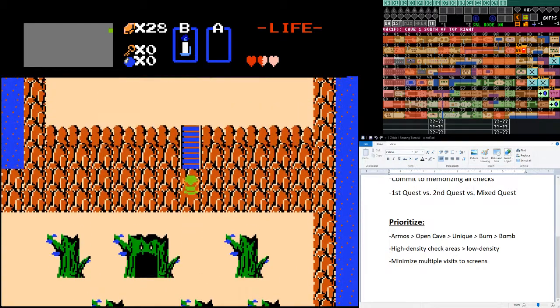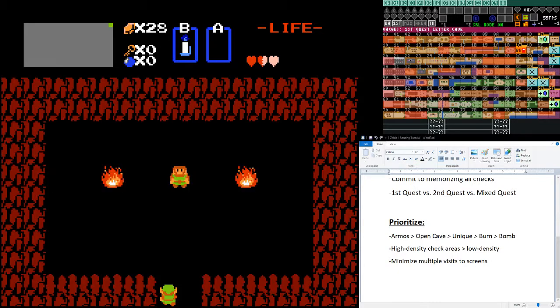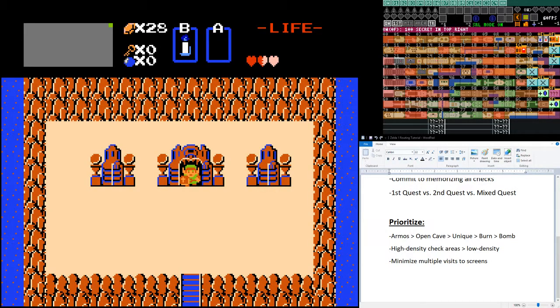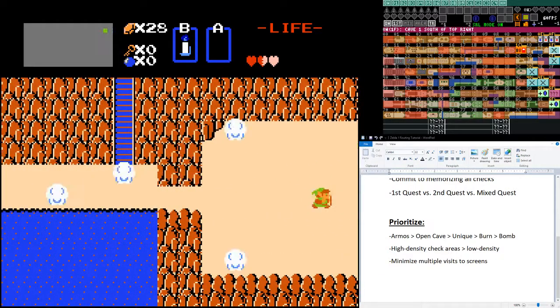We're going to go ahead and this was a potion shop up here, so we're going to mark that as a potion shop, and so is this. I'm going to mark that as a potion shop. Unfortunately, they are way out of the way. Might not be getting a lot of potions this seed, but that's okay.